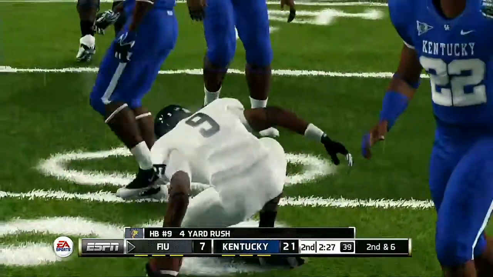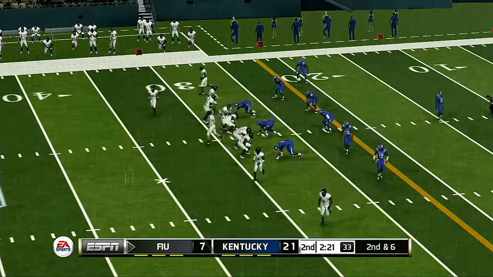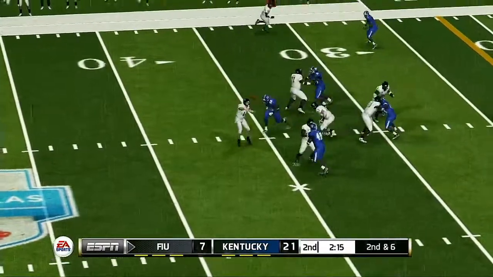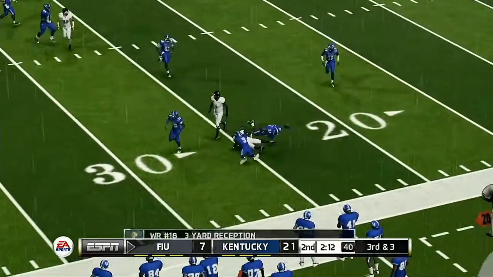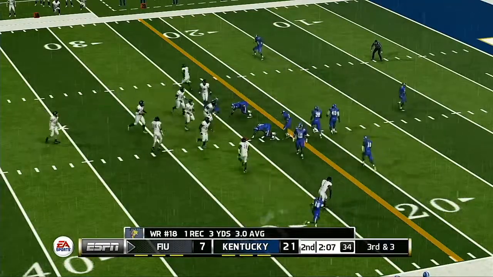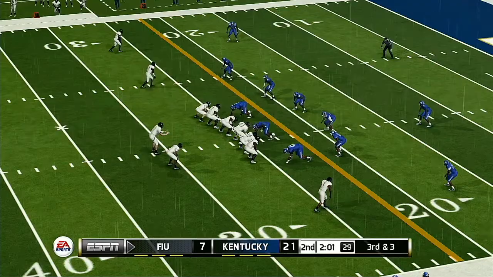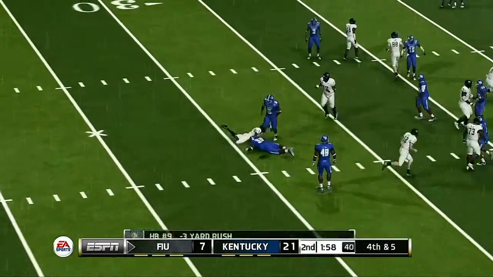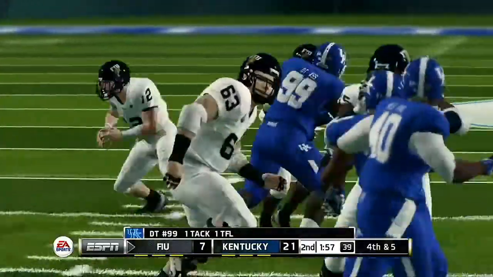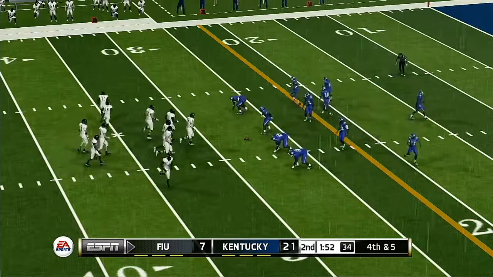Good outside run there. That's a gain of 4 on the play. That makes it 2nd and 6. Fires out to his wideout, and he's tackled at the 25. Number 3 on the tackle at the 25-yard line. That makes it 3rd and 3. And they got to him before he could get back to the line. It's 4th down, and the offense is getting set to go for it.